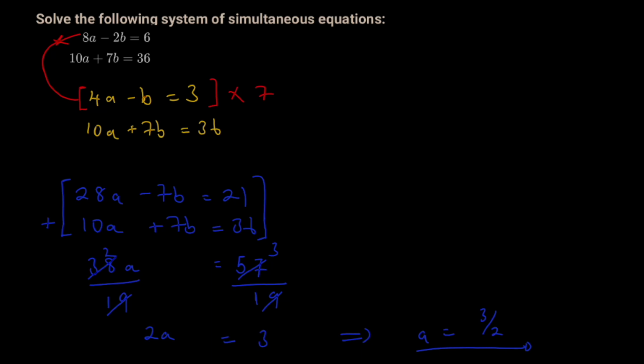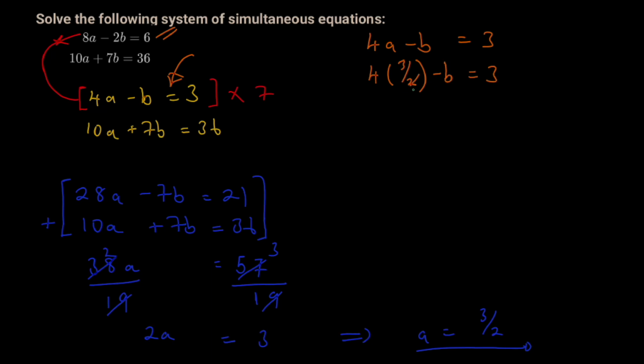And then we're going to do the same thing that we did previously. In the next step we're going to use substitution. So you take whichever equation is easier to substitute for. You can use this version of the equation, or you can use this version, because this one was simpler. So I'm going to use the second one. It's going to be 4a minus b equal to 3, and we already discovered that a is equal to 3 over 2, so I'm going to write 3 over 2 on a here, and then minus b equal to 3 like this, and then see what comes off.